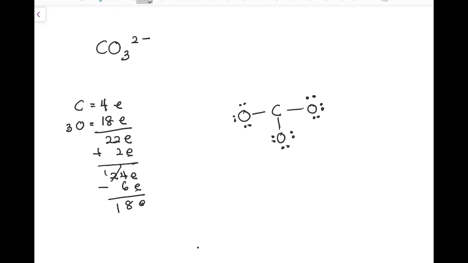Alright, all the electrons are already used, but carbon is not octet yet. So how do we help carbon? We have 3 identical oxygens. One of the oxygens will donate a pair of electrons to carbon and form a double bond. And finally, we put 2 negative outside. So how do we calculate the formal charge for each atom involved?